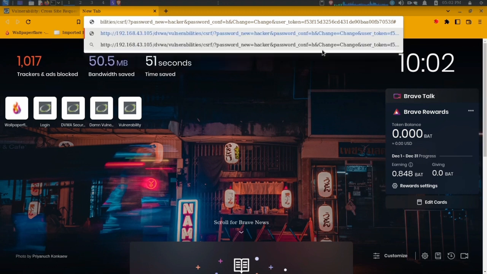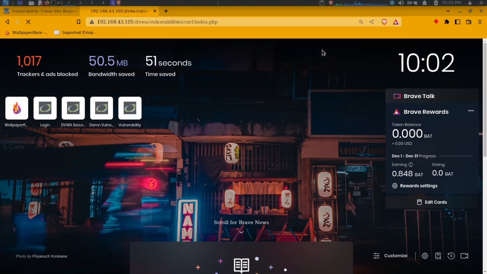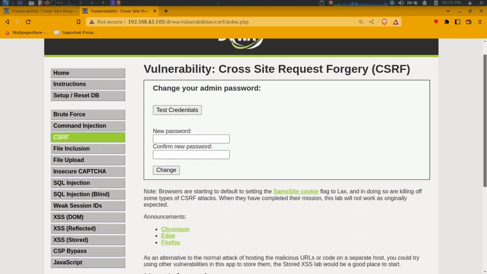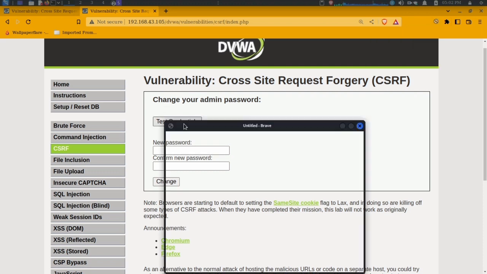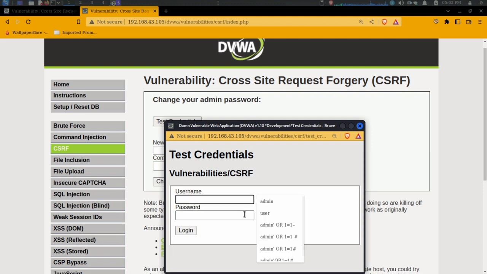I'm just going to type in password here and then click enter. We can see that it didn't even prompt us with an error. Let's try testing the credential. I'm just going to disable Foxy Proxy and test credentials. Let's see, admin, password. Let's see if that actually works.